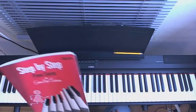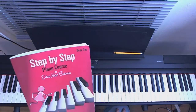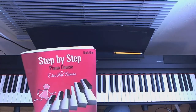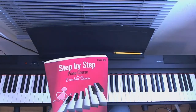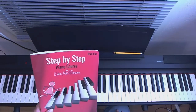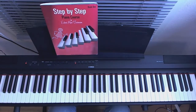That's book one, and I'll go through and probably do the pieces to play. Again, probably just zip through that really quick, and then when we get to book two and some of the other lessons, I'll spend a little bit more time in depth on the material, but right now this just isn't that complicated, I don't think. Hopefully, if I totally lost you, then I'm being a bad instructor already, but like I said, you can contact me.